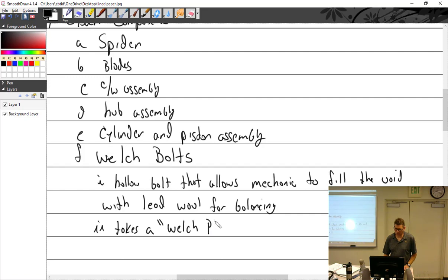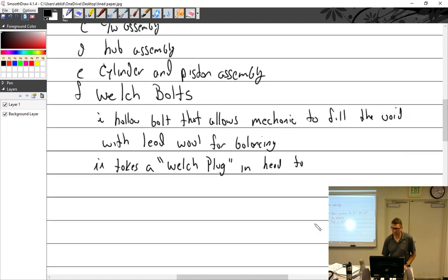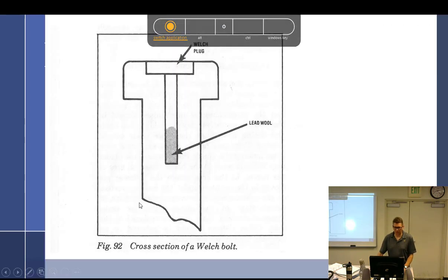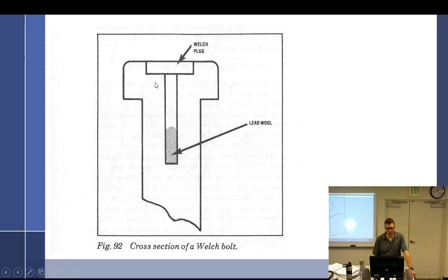Takes a Welch plug in the head to seal the bolt. That's right, Welch plug. Go back to the picture. It's just a bolt with a hollowness in it. See, you put the lead wool down in there, makes it heavy, and that's how you balance a prop.